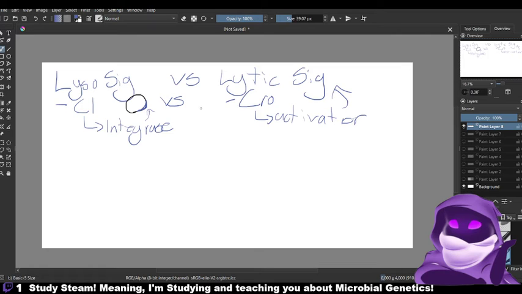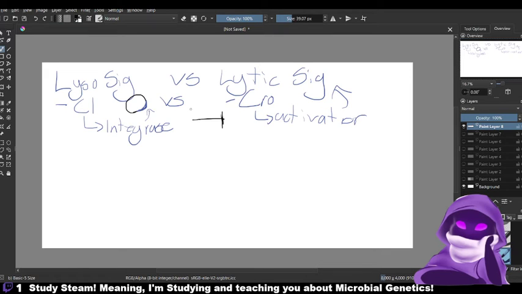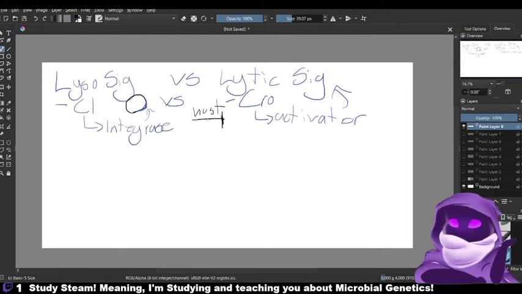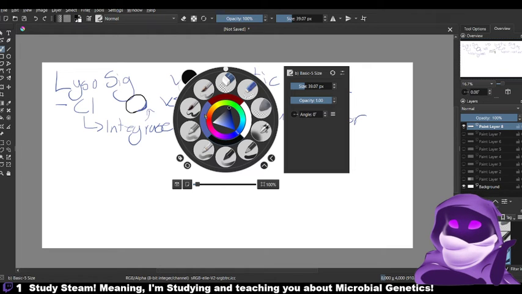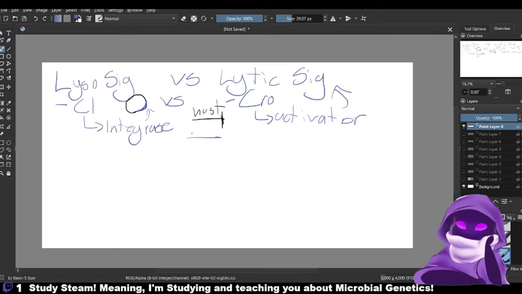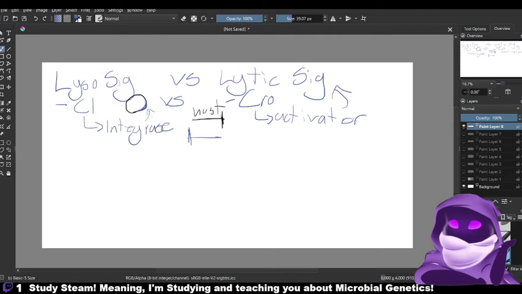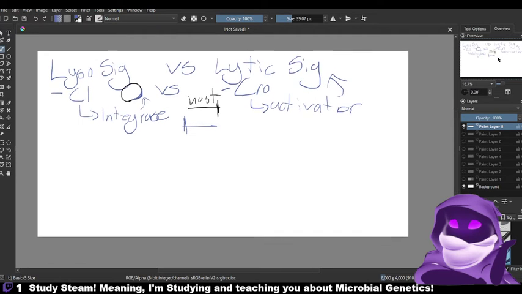Host factors are going to stop. So here, let's go back to black for host factors. Host factors are going to inhibit CRO. But CRO is going to inhibit lysogenic. And again, it's concentration that is going to be making this decision. When there is CI, integrase gets made and it increases the chances of the cell living and just taking on the hitchhiker of the virus. When there's not, then it's not. But it should be noted both of these are activators and repressors. It's just that specifically CRO is an activator for lytic, so don't let that confuse you.